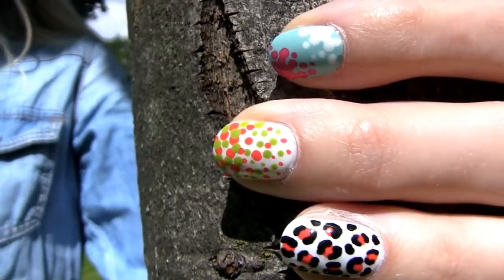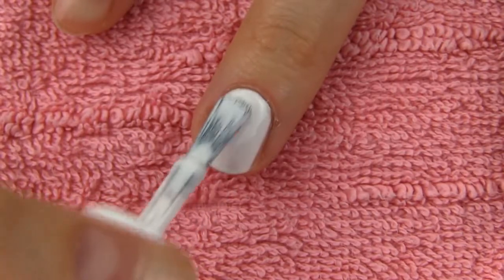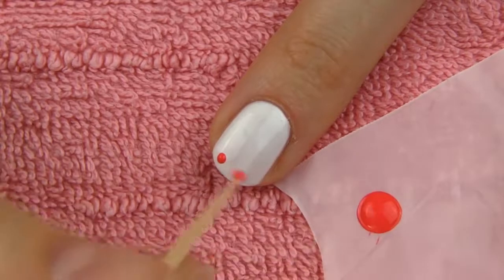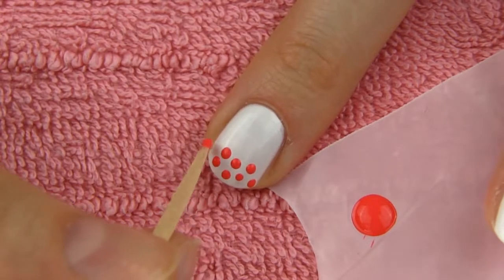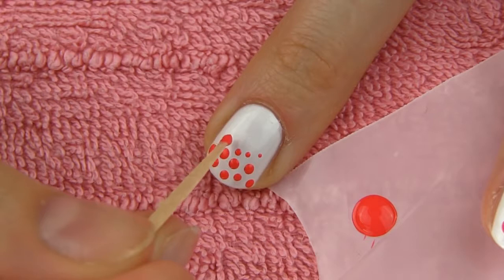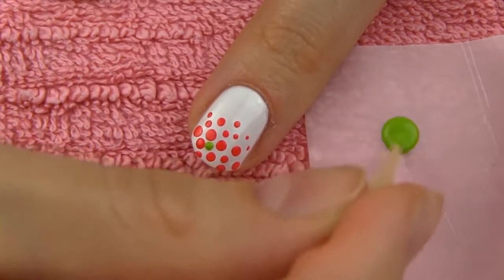Lastly, I'm making this gradient dots design, which is so cute and summery because of the bright colors. Start off with 2 coats of white polish. I'm using 2 colors of polish for the dots, but you can use as many colors as you like. Start making larger dots on the tip of the nail. Dots must be smaller and smaller as you move up. Also, make sure that the dots are more concentrated on the tip and less concentrated towards the top of the nail. This will create a nice gradient effect.